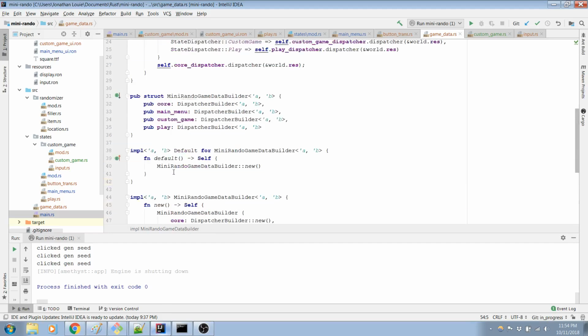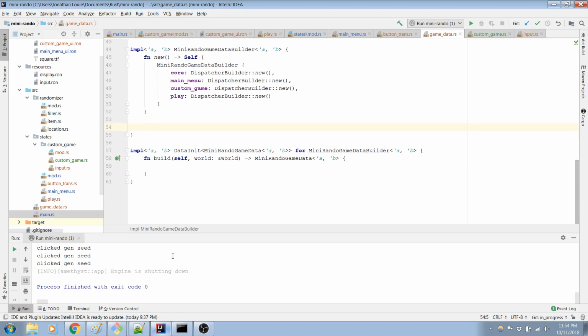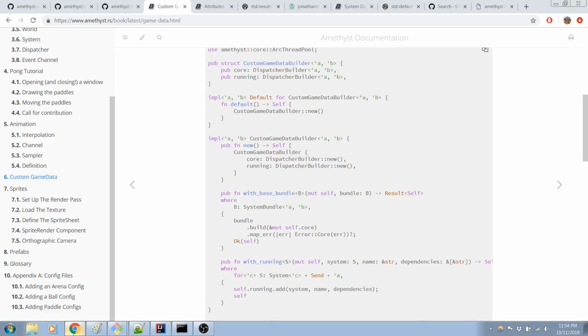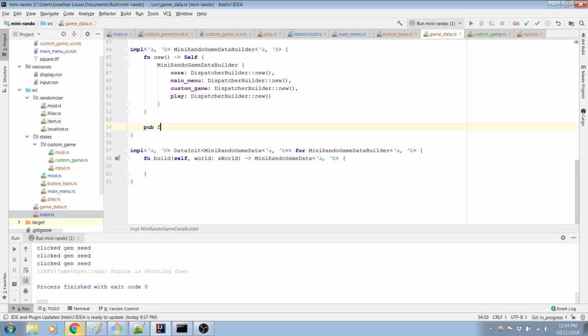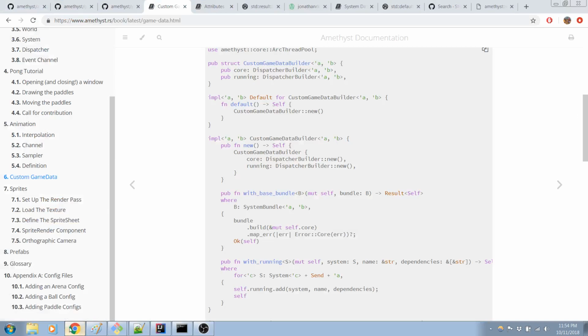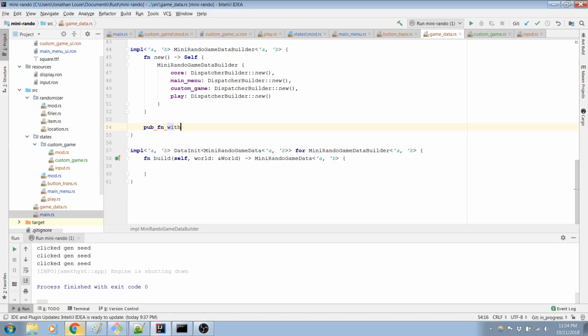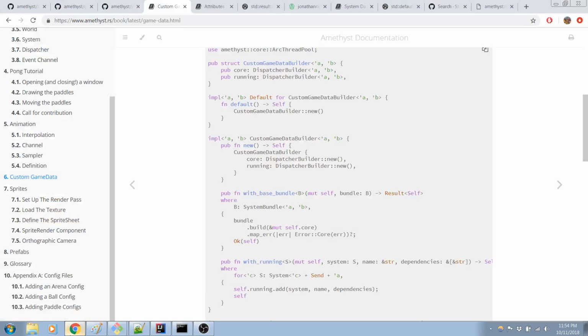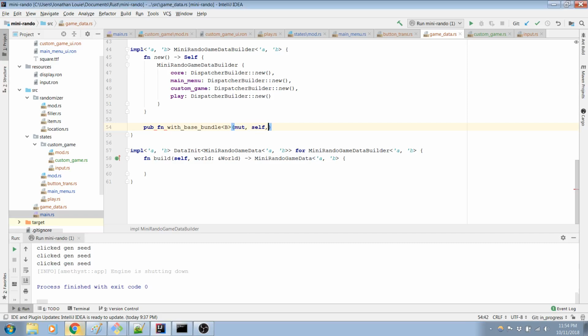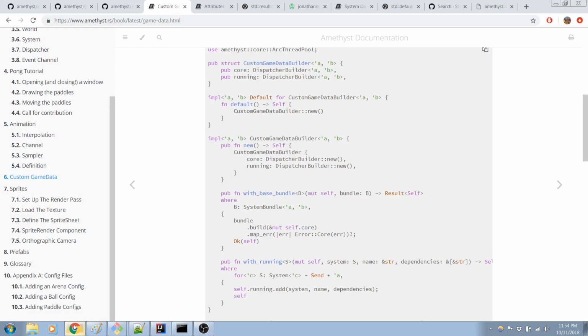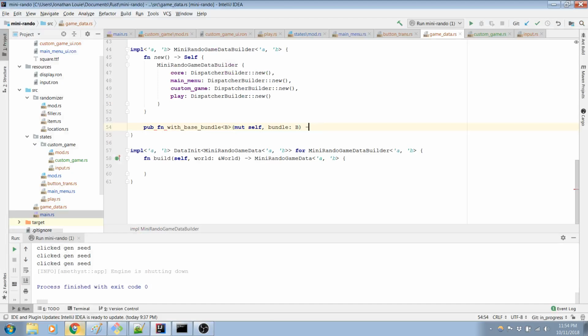Enumerating things just to avoid doing dynamic dispatch and stuff. With base bundle? Okay. I can probably just use that exactly as it is. It's probably not going to make a difference. Whoa, too many lines.